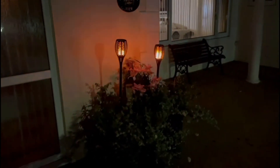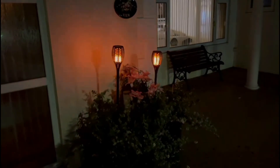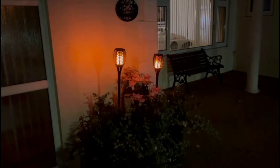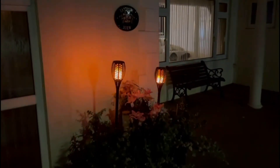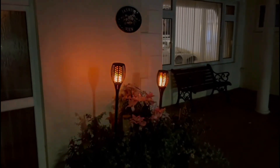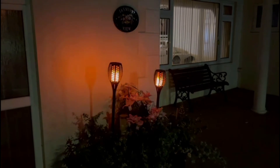So here we are — it's nighttime, it's outside the house. I just want you to see this. Look at those two torch lights that we unpacked earlier on. Look how wonderful they look — do you know what, it actually looks like they are flames. How wonderful are they? I'm going to split them up and put one at the other side of the front door and one this side. Get onto Coolpower, order a pair of these and look how wonderful they are.